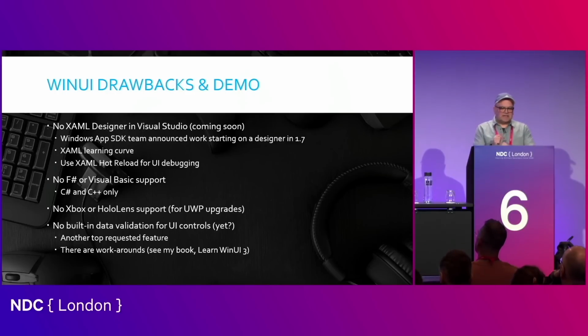So some of the drawbacks, the XAML designer is a big one for a lot of people. It's not there now, but it's coming hopefully very soon. They announced that they were starting to work in 1.7, like I said, so there's the XAML learning curve that'll be eliminated. And you can currently use XAML hot reload, so you can start debugging your app, make some simple changes in your XAML, and when you save it, it reloads the UI for you without having to stop and restart your debugging session.